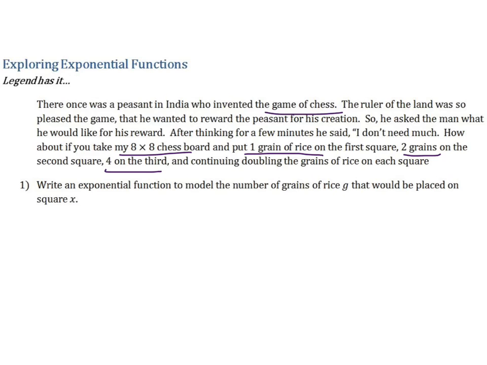Well, let's think about that for a moment. Let's see if we can get an exponential function. So we've got our 8x8 chessboard. I'll just draw kind of part of it here, and so on and so forth. And we're going to put 1 grain of rice here. Then we're going to put 2 here. Then we're going to put 4 here. Then we're going to put 8 here. Well, it's doubling every time. So since it's doubling, the base is going to be 2. So for each new square, we're going to double that.